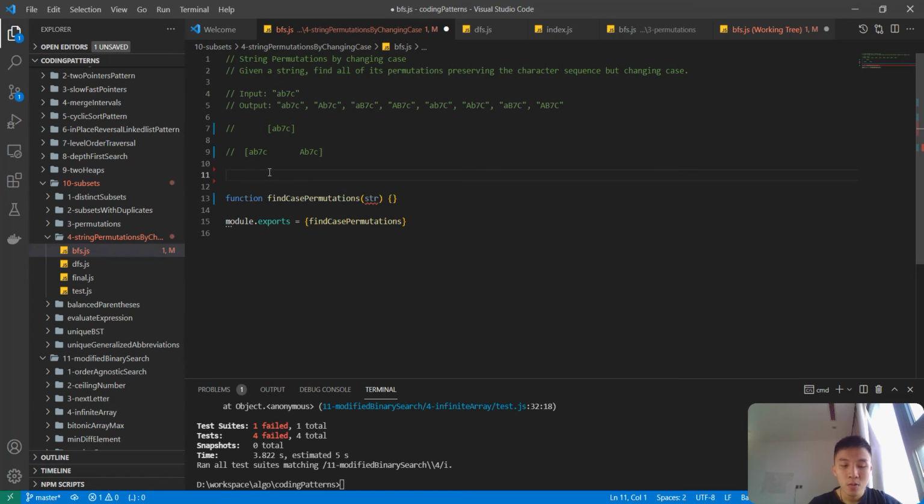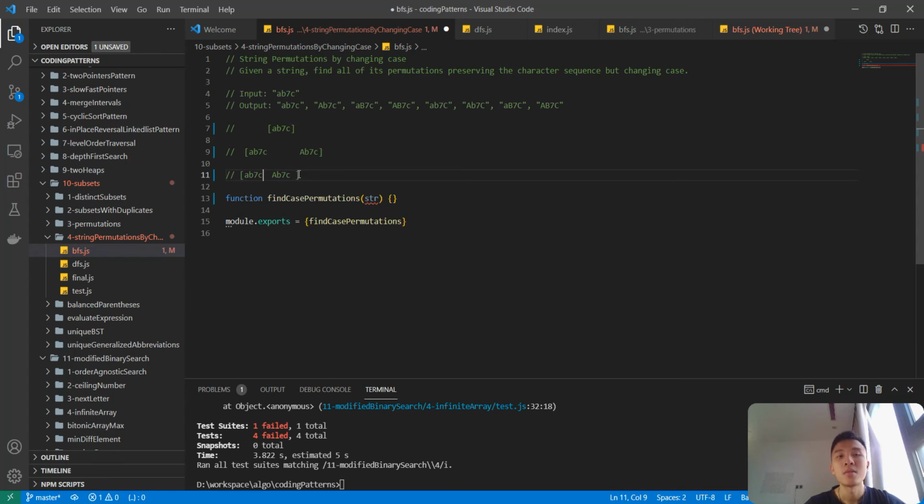So go to the next level. At the next level we consider the second character, which is B, right? Again, we keep the previous permutations the same, and also we want to add new permutations here. The new permutations will depend on the previous permutations.